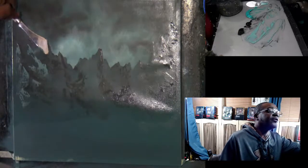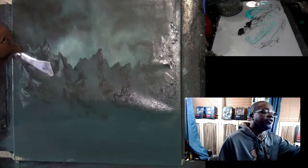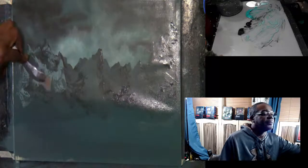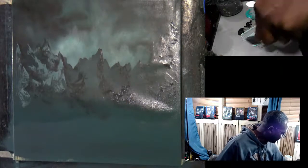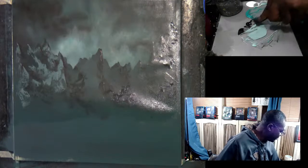Bring some of that upward like that. Bring some straight down. We'll come around and we'll play around here on the shadow side a little bit. Bring it downward. Out here, kind of go in its general path, going down, kind of bring it across, like so. Bring some of that up there. Maybe a little bit there. All right, let's get a little more of this greenish blue, a little touch of white. Shade darker. So I get a little touch of white.